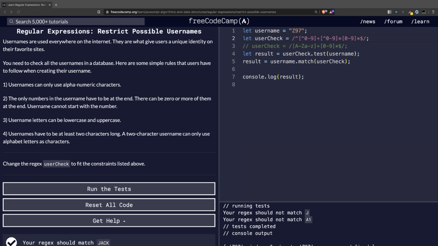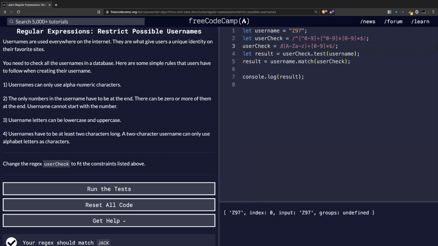AZ, AZ, AZ, AZ star. Okay, let's try what you said. I'm going to put it here. Yeah, so you can see it doesn't match the Z. We already have two letters here, which is not okay.